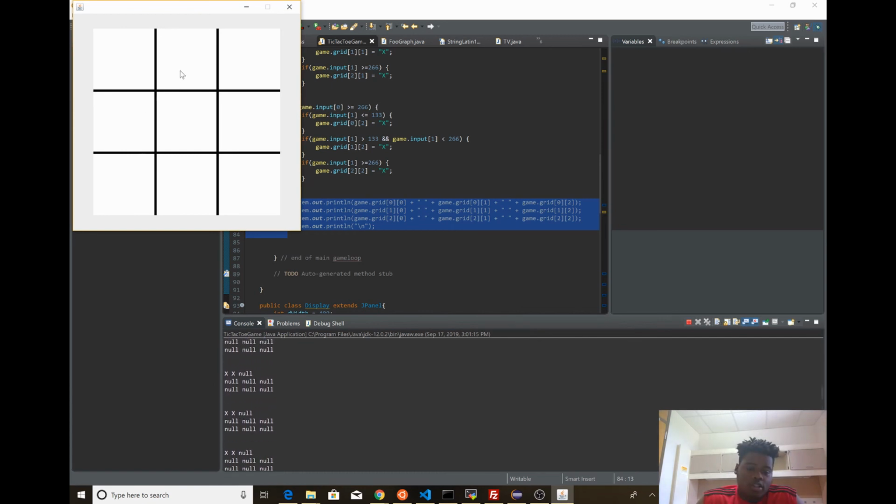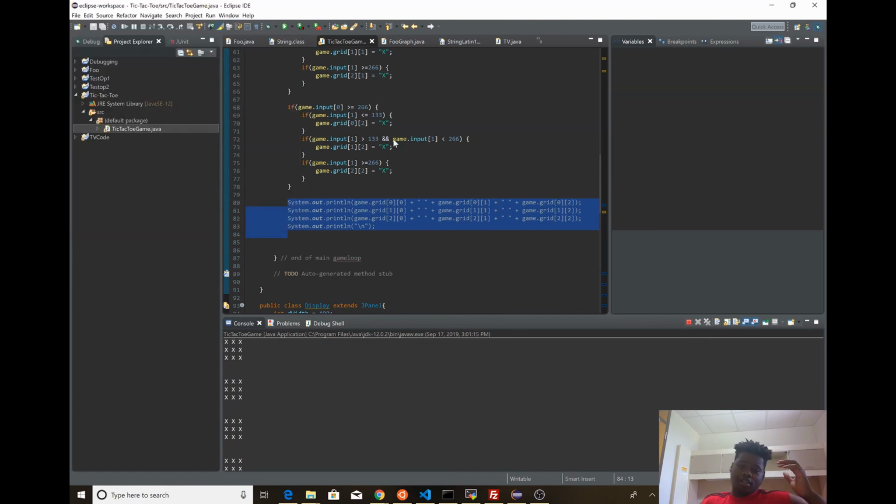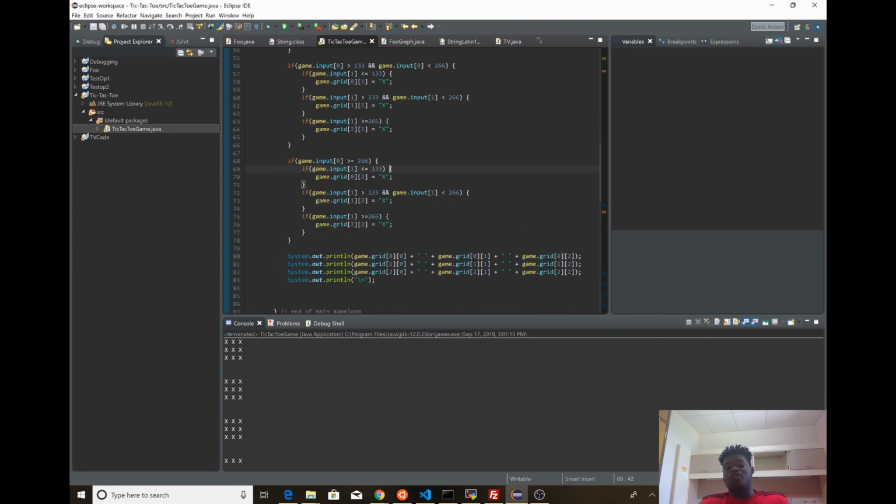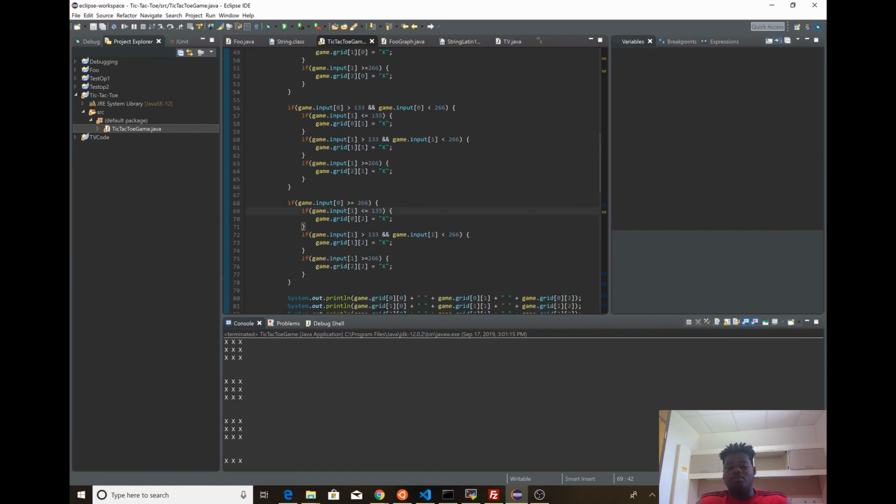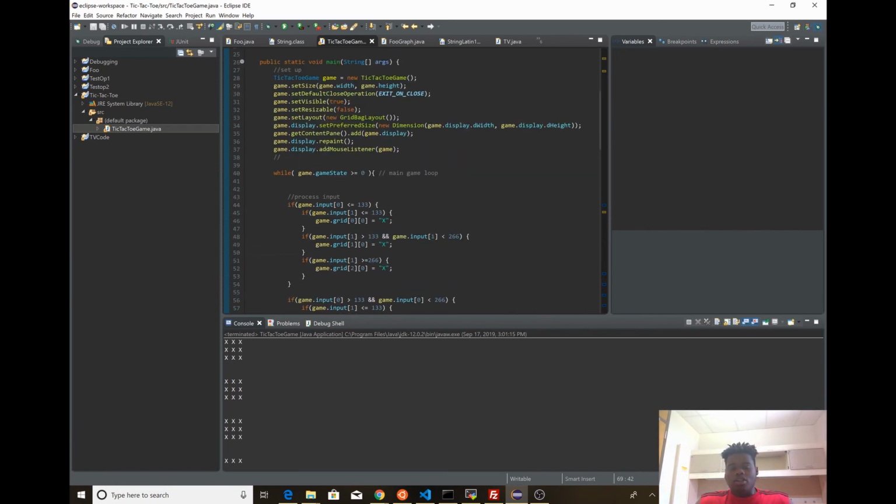Okay, we're gonna click here. Oh look, the thing turns to X. Whoa, that one turns to X too. Let's see if the center one does. Okay. So yeah, the detection stuff works, so that's cool. But the only problem is that when the game starts automatically, the input stuff is already 0 0, and all because the game starts doesn't mean that somebody put their thing there.